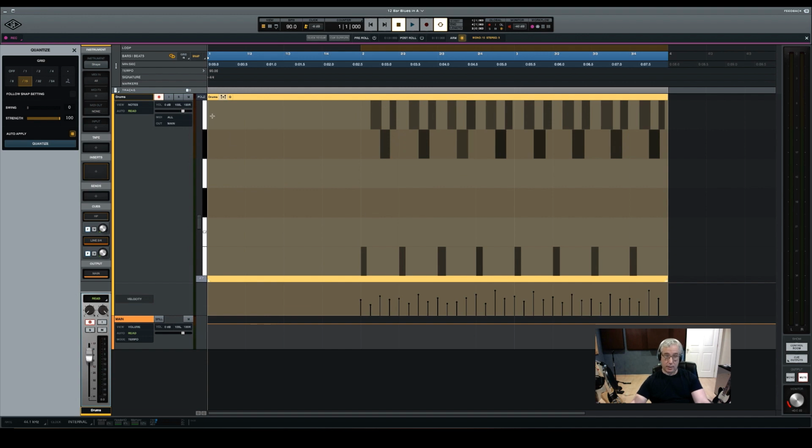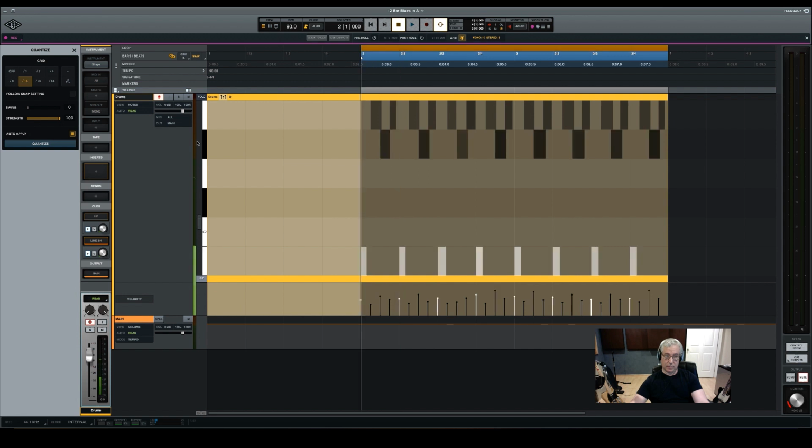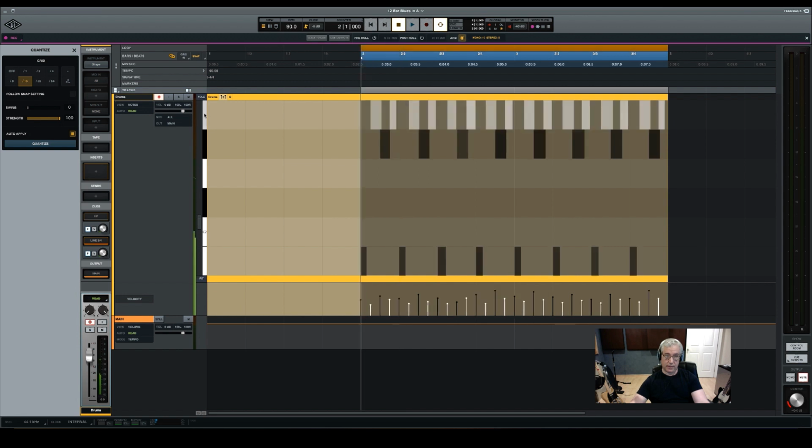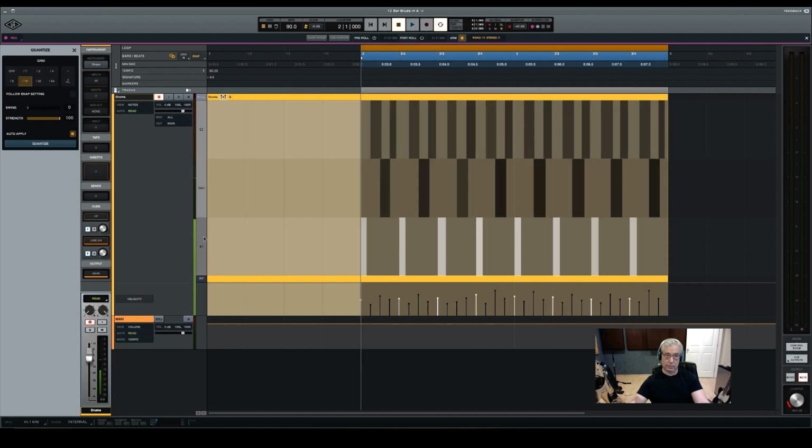Now I'm going to edit the velocity parameters on some of these notes because I just want to make it sound a little bit more like I intended, or that I hope this track will sound. One of the cool things here too, right off the bat in this context, if you hit the fold button, it collapses down and only shows you the notes that are used in the performance.